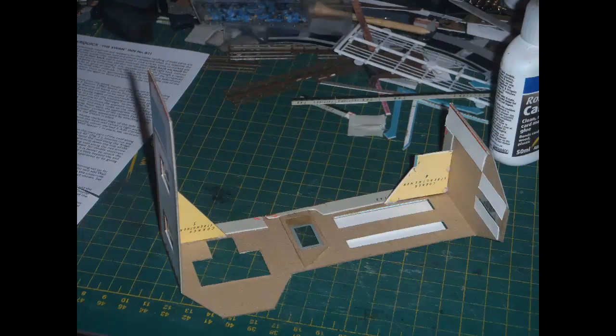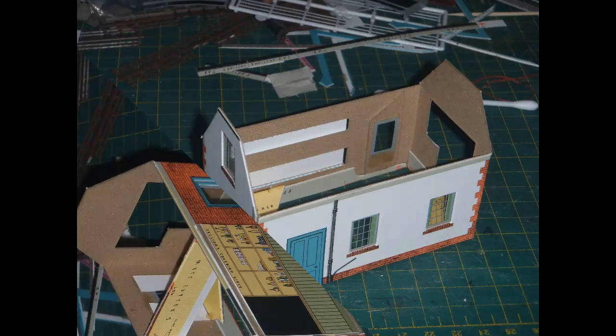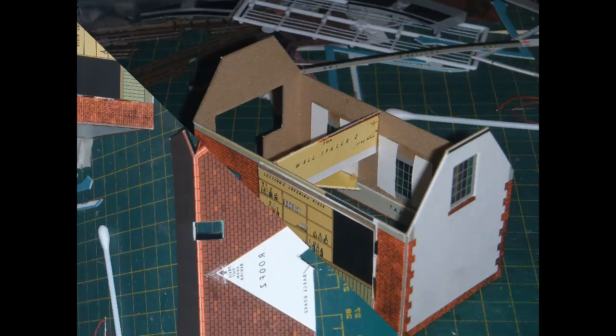Again, corner braces are glued over the bottom tabs to fix the walls at right angles. And then the walls are folded closed and glued at the last corner to form the building. This seems to work better than you might expect. Again, a center brace is added to keep the walls straight.